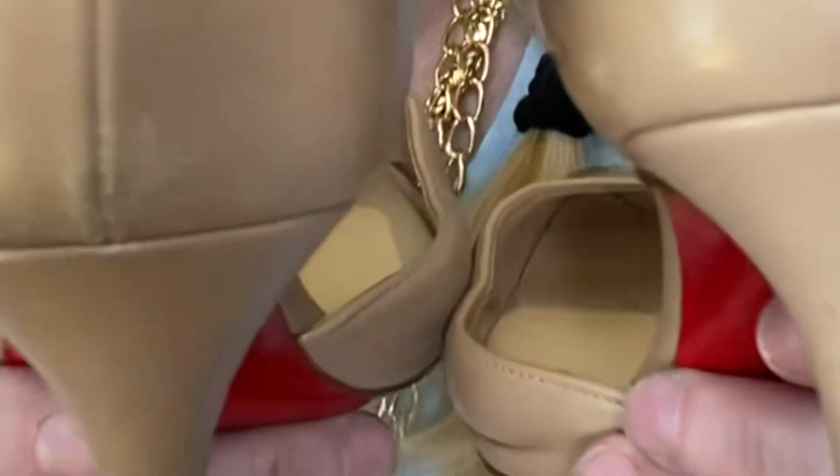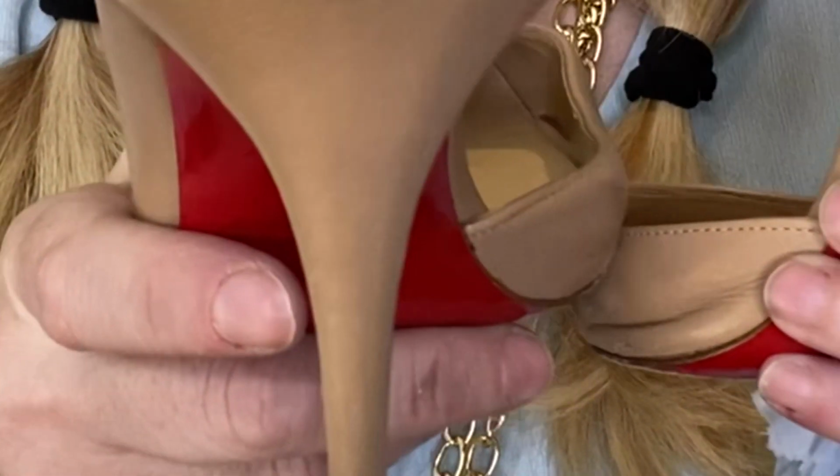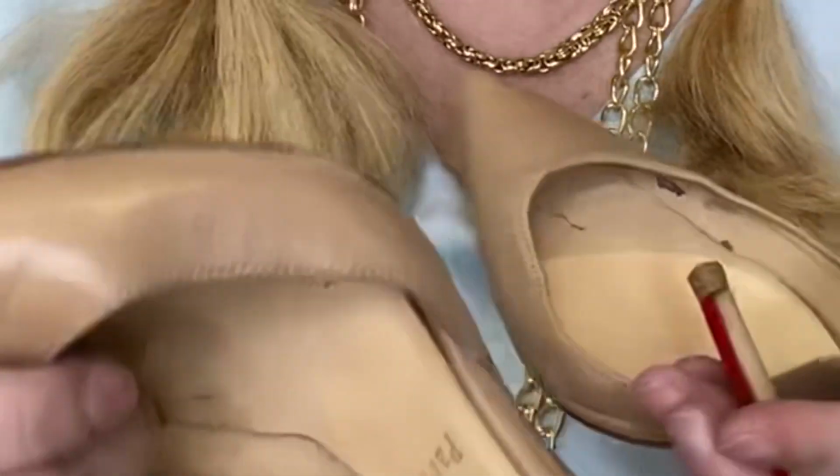This isn't right in the back. This should go in the middle and straight up. So that's a little concerning. See, this seems a little off, or this seems more in the middle, but could that be because someone wore it?